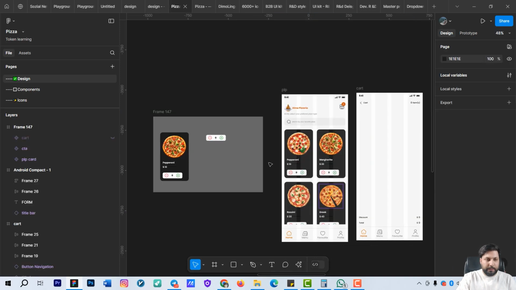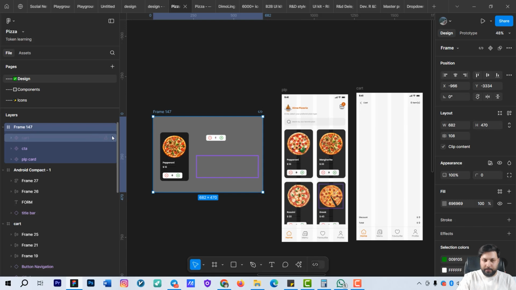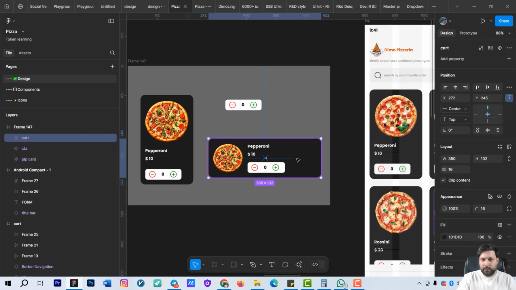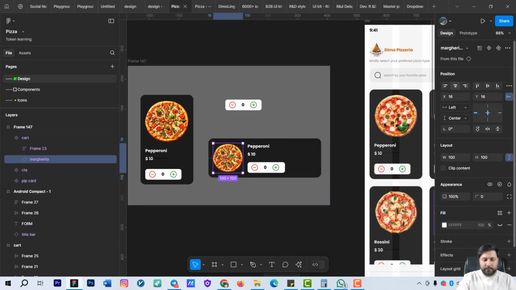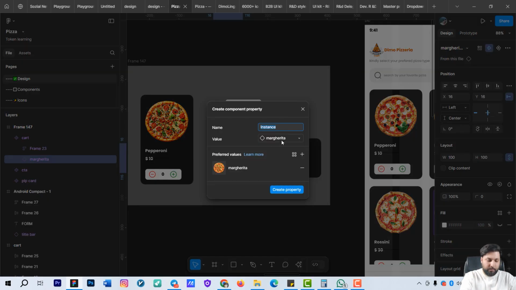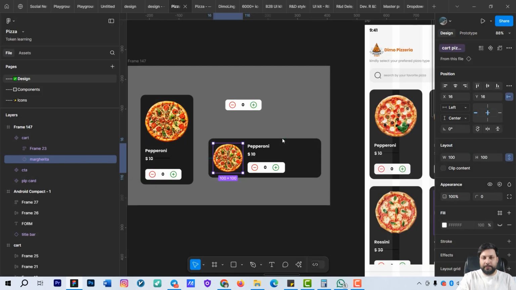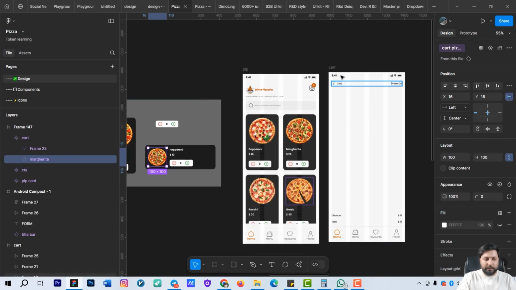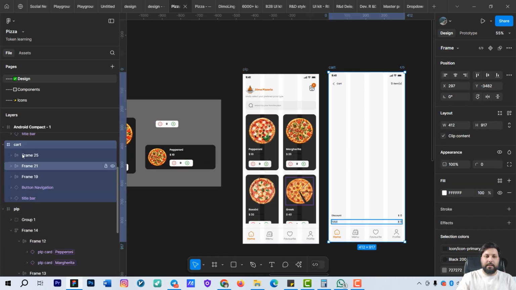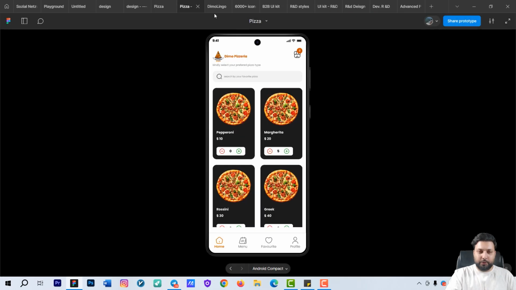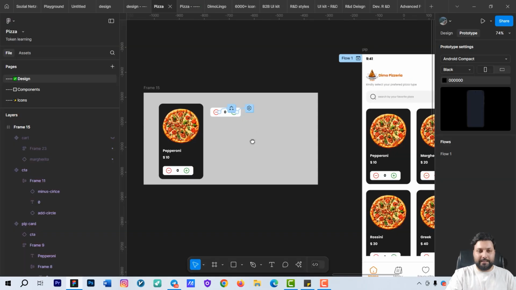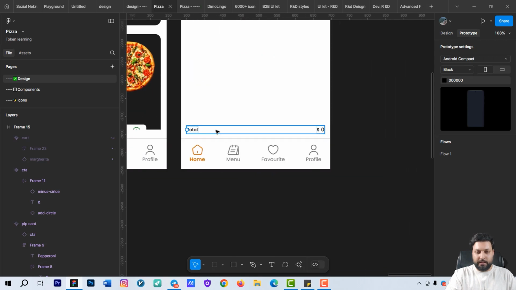And also we can do the same things for these components. We can select this one, go here, margarita, and give it the name, for example, card pizza pic. And do the same things here in the card options, because here you have the card options and so on. So for your homework or practice, you can do one more thing, guys.